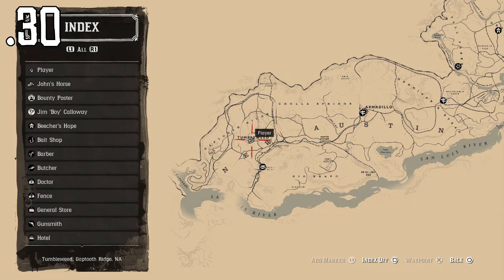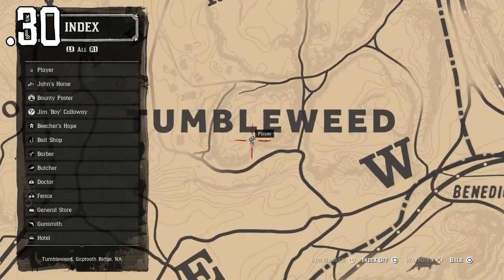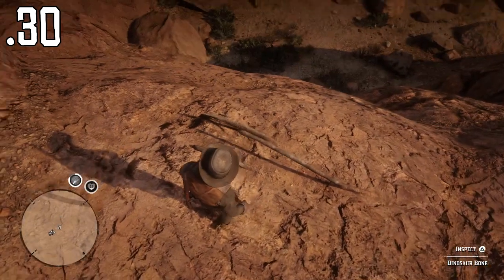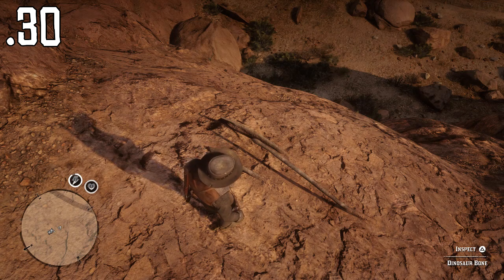And the last bone in the collection is under the word Tumbleweed, directly under the L. Very hard to miss as well. So come up here and you're going to find this one no problem on the edge of the cliff. There you see Tumbleweed, the last one we need. Lovely jubbly. That is all the dinosaur bones for you guys there.